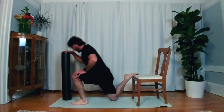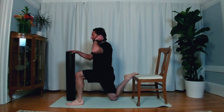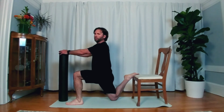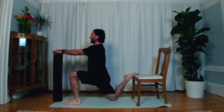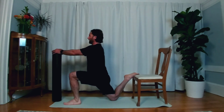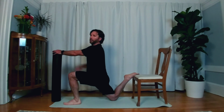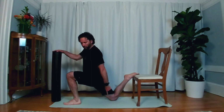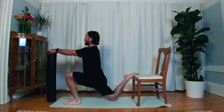Try to get your knee as close to your chair. If your knee hurts a little bit, grab a pillow, folded towel, just put it down on your knee, it should be fine, okay? And then get a good stance in here, allow you to keep your body upright, and then start kind of moving forward. So move your hip away from your heel, right? Shoulders down, tall spine, hold it here, and you feel like, okay, this is a good stretch. Now I'm just going to stay here, knees in front of my ankle. I'm going to try to have a sort of like a straight line from my knee to my hip to my shoulder, right? So holding this in here for 30 seconds.